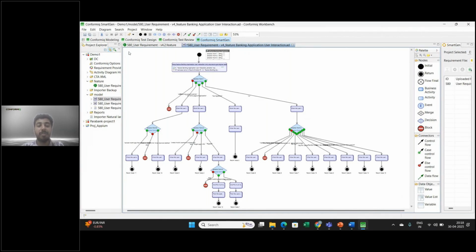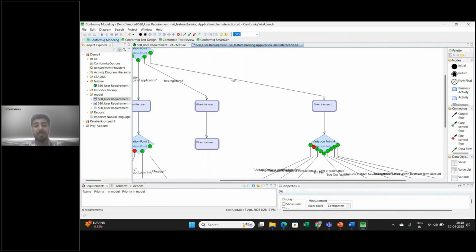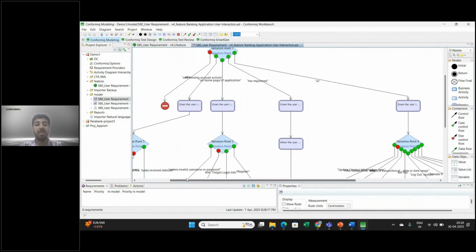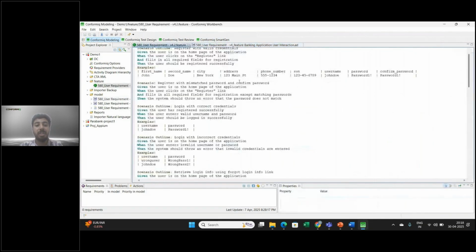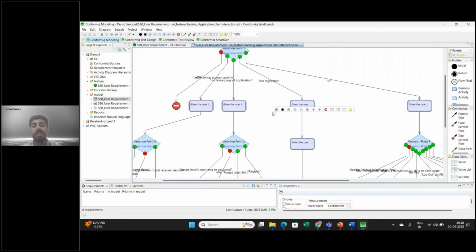So let me go to Conformiq modeling perspective so that you get better visualization, and whatever the information we had within the requirement file, that output you can get and can either view here, make some changes so that while doing the test case generation you get the right desired output. And also you can see within this output all the names which are highlighted, those fields are considered as parameters, which is what is needed.